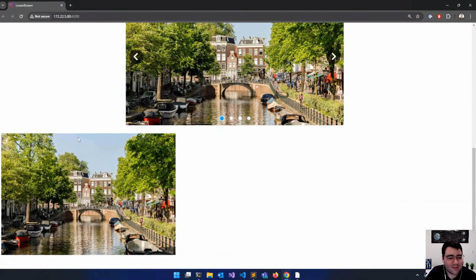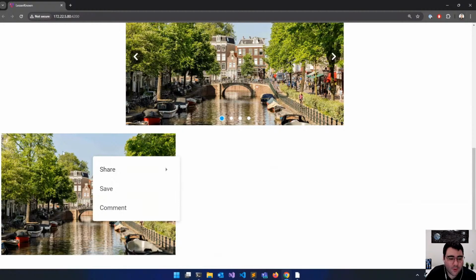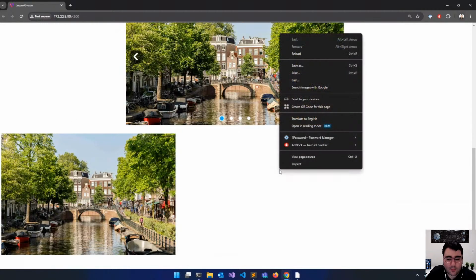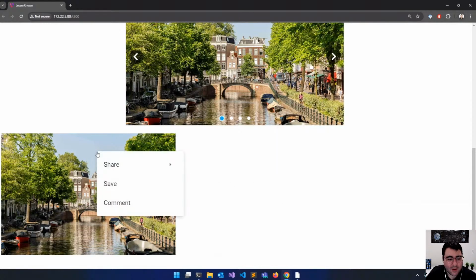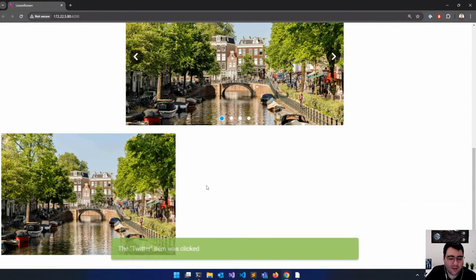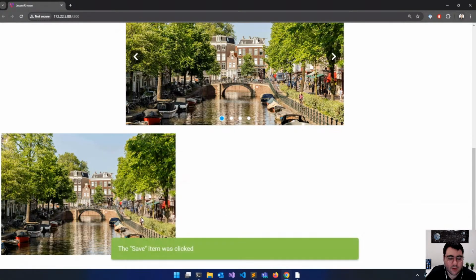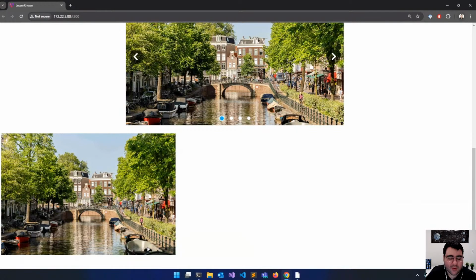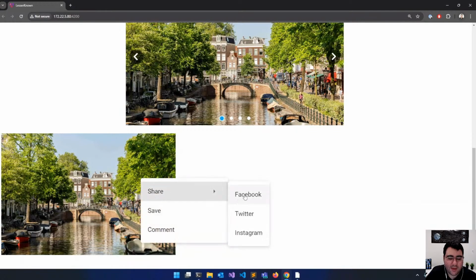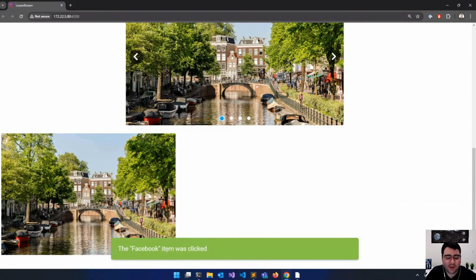So no big deal. Anyway, what happened now is if we right click up here, of course we get the regular Chrome menu. If I right click here, we get our custom context menu. And of course, on the share here, we get these options that we specified. Let's say I click on this Twitter, we get that little toast down there. And we, of course, get whatever name it is. So if you can see how it says Facebook down there.